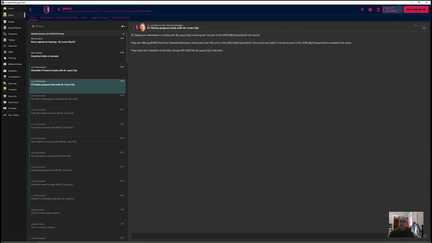Okay. This isn't bad. 12th pick this year, which that would work. There's a player I could get then, or I could trade it even then. Let me see. First round pick in 2 years and allocation money. So let's see what Charlotte want to offer. They're offering me the 10th pick and allocation money.